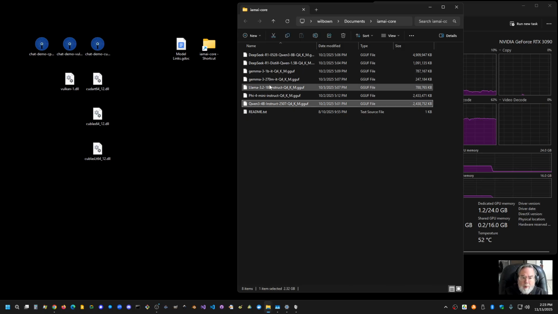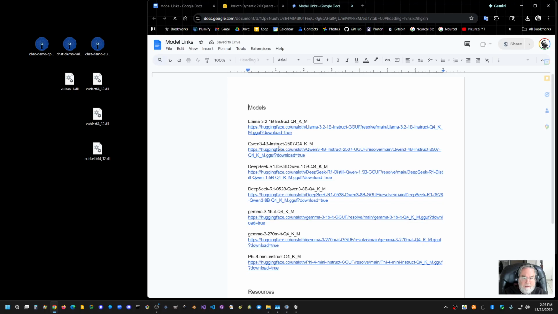So this is the actual whole brain. So the one we were just talking to is this Llama 3.2 1B instruct, 1 billion parameters. It's about 788 megabytes. It's quantized 4QM, that means medium. Quantized 4 means 4-bit.